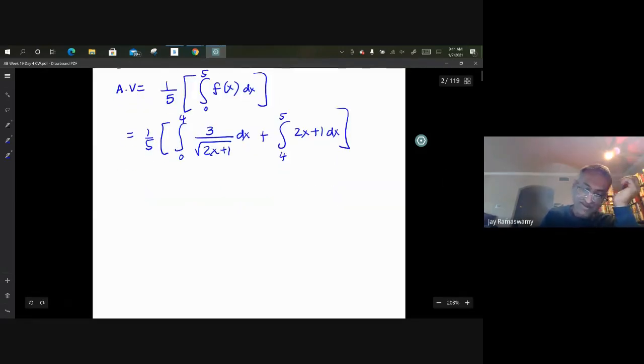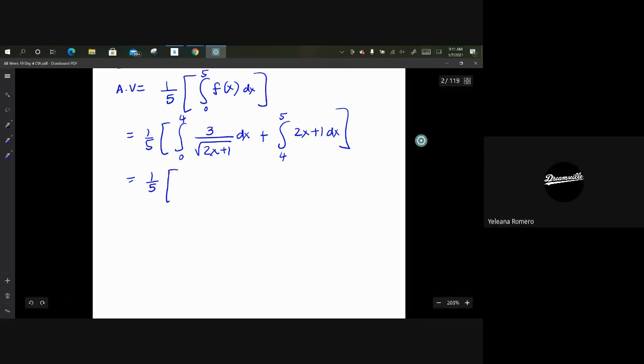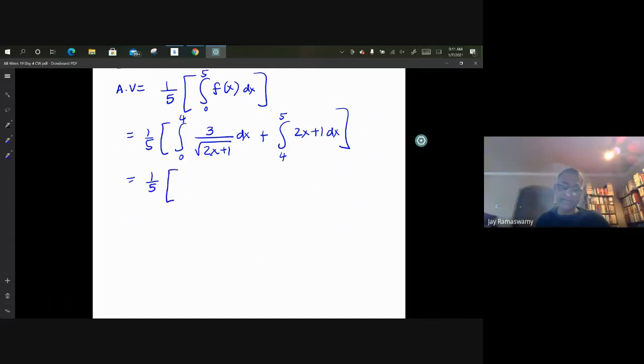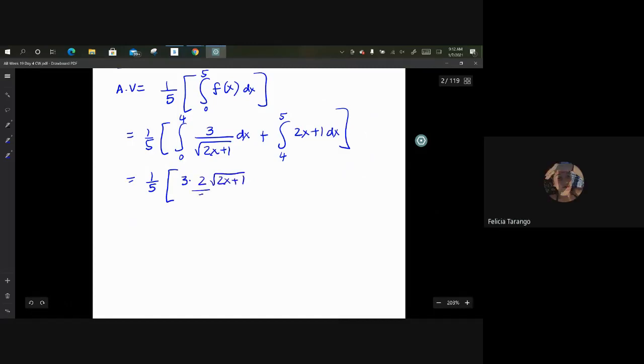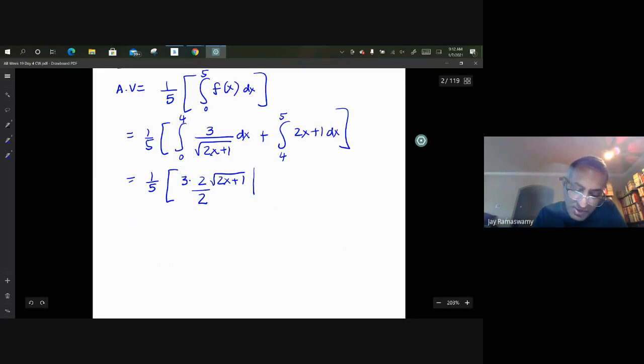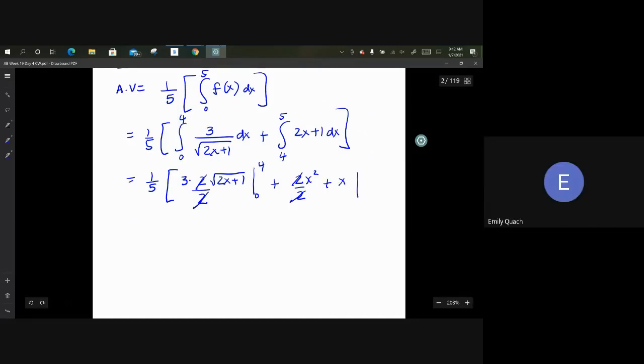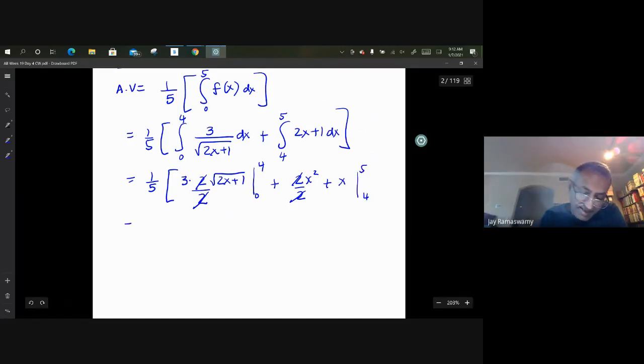Look down now. I'll walk you through it. What you did not forget to bring down, 1/5. 1/5, very good. Okay, we're ready to integrate, so the integral symbol vanishes. Let me guide you. Integral of 1 over radical x is 2 radical x, divided by 2. Thank you. Divide by 2, chain rule. Lower limit 0, upper limit 4. 2's cancel. Okay, integral of 2x, x squared. Thank you. The 2's cancel. Integral of 1, x. Lower limit 4, upper limit 5. We'll plug it in and then move on.